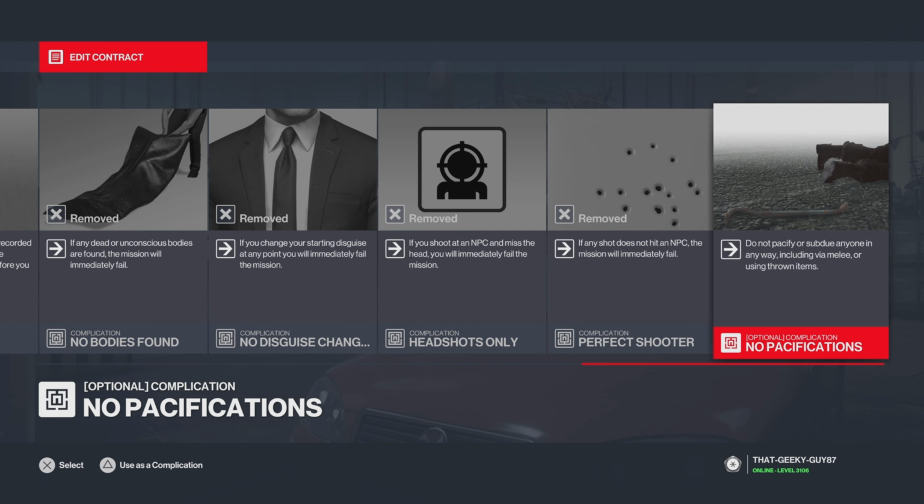So really, this no pacifications even needs to be changed to you're not allowed to knock out. It says here, do not pacify or subdue anyone in any way, including via melee or using thrown items. This should also include emetic items. You shouldn't be able to tamper with the NPCs with emetic also. And until this change comes in, no pacifications is absolutely pointless. So that's something else I wanted to address. This definitely needs to be changed.